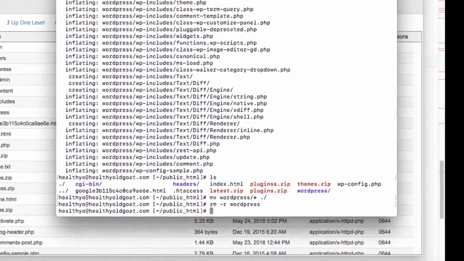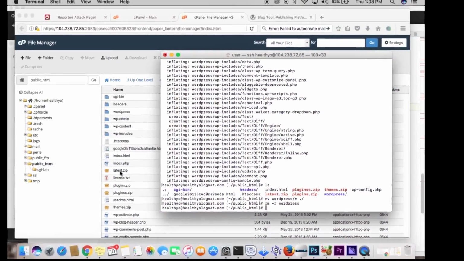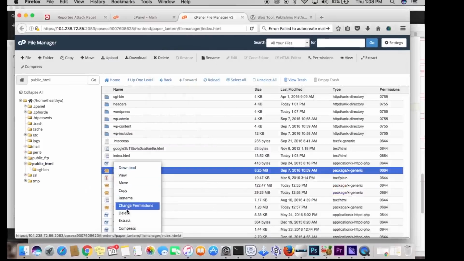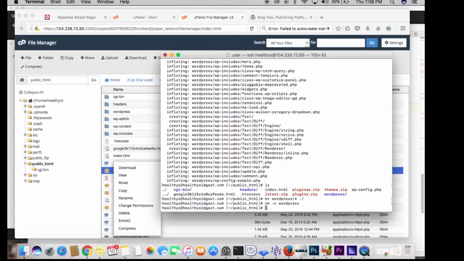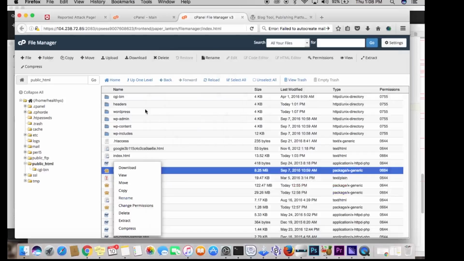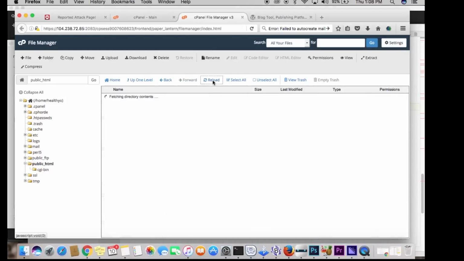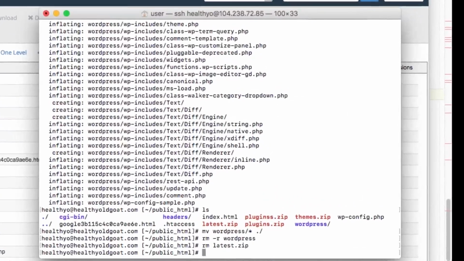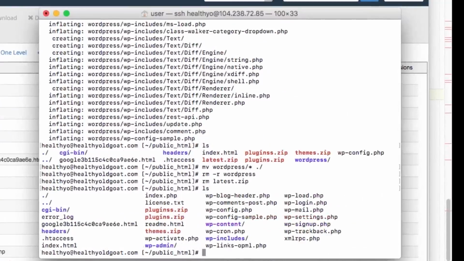Okay. Now the other thing that you can remove is the latest.zip because we don't need it anymore. Now you could obviously go in cPanel right here and delete it if you want to, but we're going to go in the Terminal and we're just going to rm latest.zip. Okay, just like that, and that removes the latest.zip. And if we reload this page, you'll see WordPress and this latest both disappear. The other way that you can do it is type ls here, see the file directory, that they're gone. And you can see your other stuff.